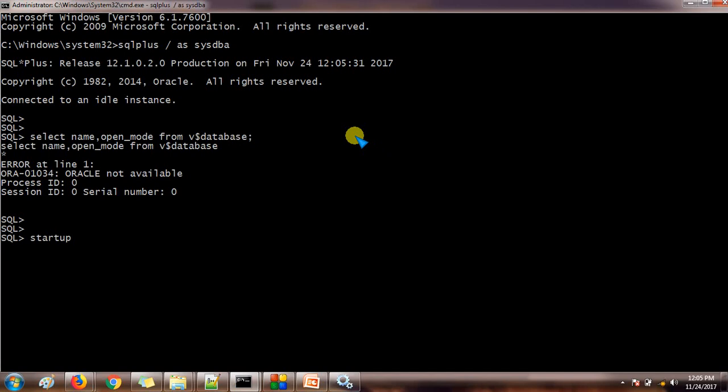I am starting the non-container database. Why I'm doing this, because I am not sure where my data files are in the non-container database. So I'm checking what are all the data files and where these data files are, and we will use the copy option only, so that the data files will be copied from non-container database to the pluggable database.